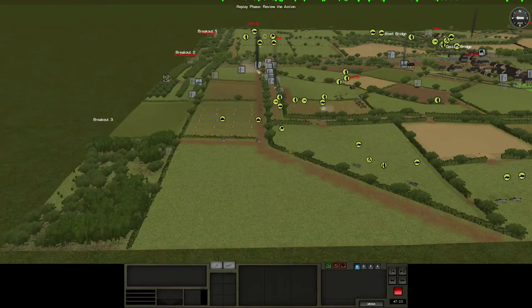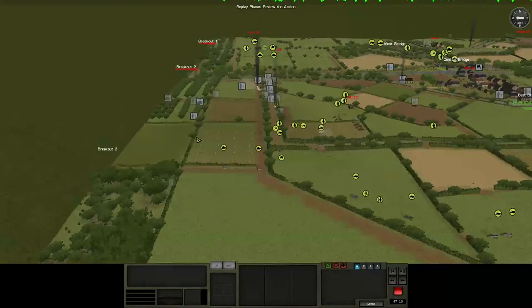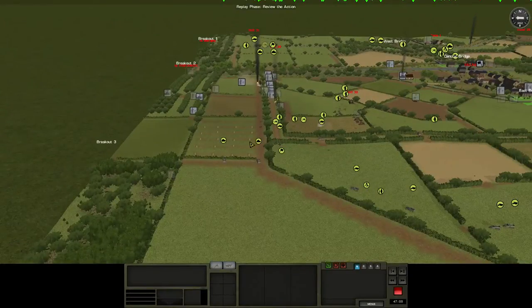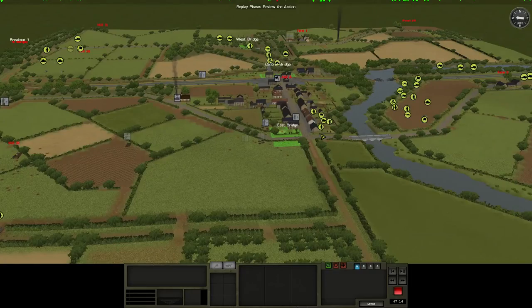I still have armor contact here, which I'm a little bit worried about. However, I'm gonna push this tank section up to the left and see what happens. At the east bridge, although it's causing me a few more casualties, I'm about to secure it.